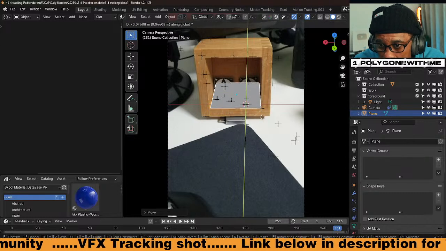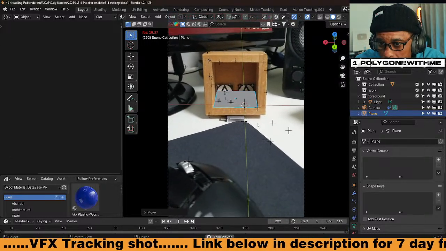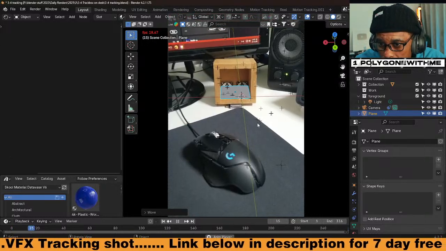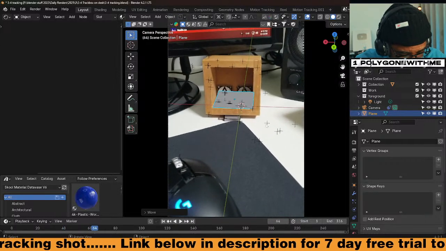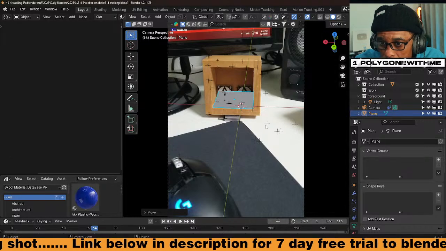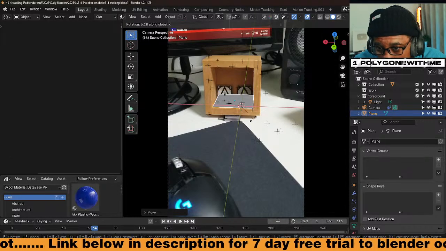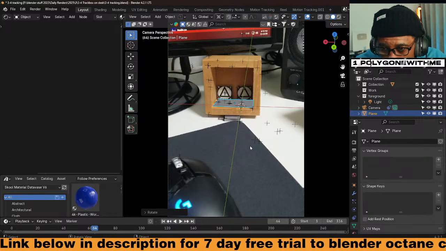Slide that back in there like that. And play that. Let's see what that's looking like. Okay, I'm gonna go ahead and rotate this on the X. Something like that.